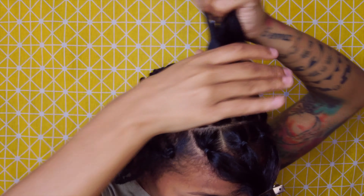I did two rows in the back, then braids to crochet the middle part of my head, and then the individuals in the front. I wanted it to be very flat, like, you know, maybe from far away it looks like it's just straight hair, which is really what I wanted to give.